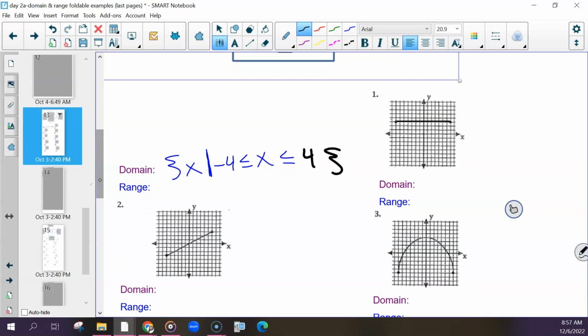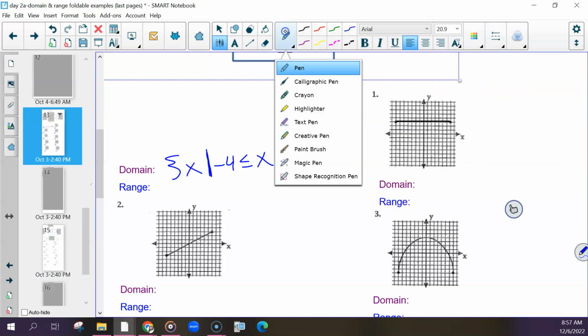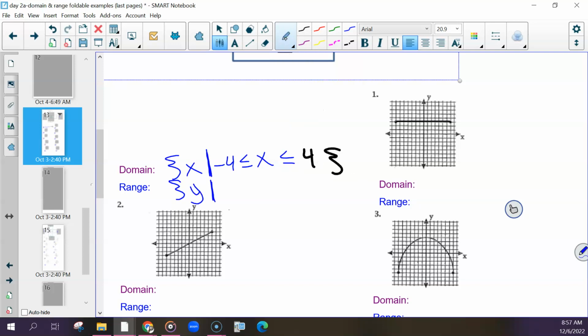It's going to look very similar to the domain, but also a little different. So still the curly brackets, but because it's range now we're dealing with y, so this has to be y such that, or the line. Our lowest point is that -1, still using the less than or equal to symbols. In the middle we would put y, and then another less than or equal to. Then we have to go find our highest.